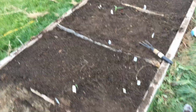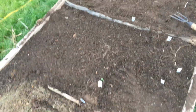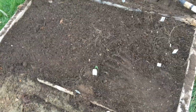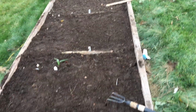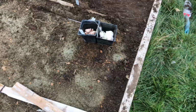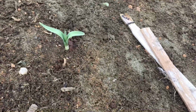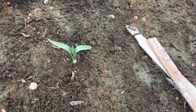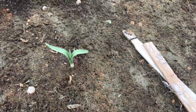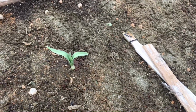I've already done these four varieties here. After I plant every variety, I put a stick across and a marker to identify it. So I've got four different varieties there so far, and I have two more to go, which is going to go in this area. I have one, I believe, that's a garlic left over from last year, and I think that's where the elephant garlic was, so it's just gonna stay there and we'll see what happens in the spring, right? So I'm gonna go ahead and get the rest of these planted.